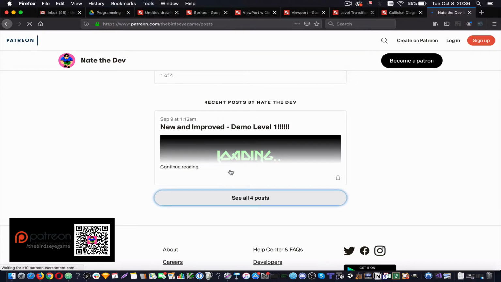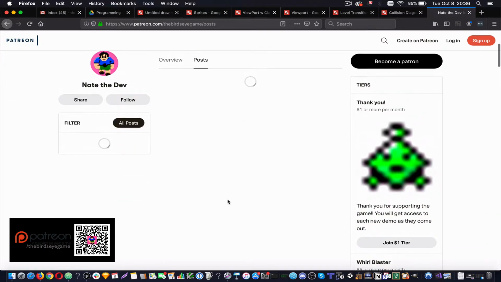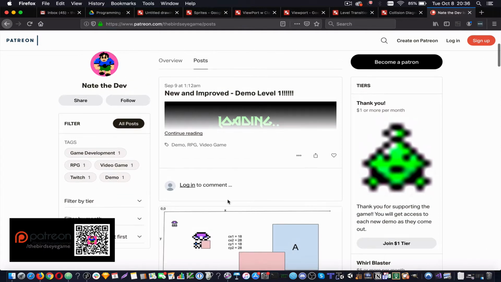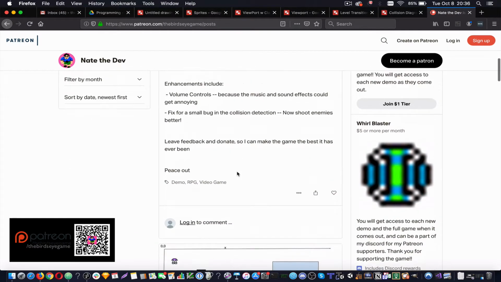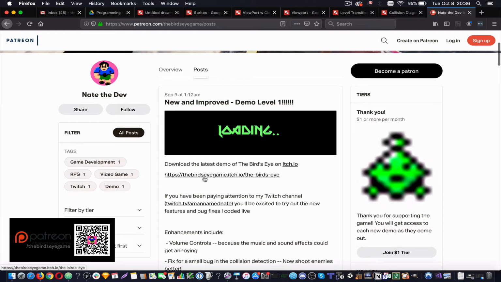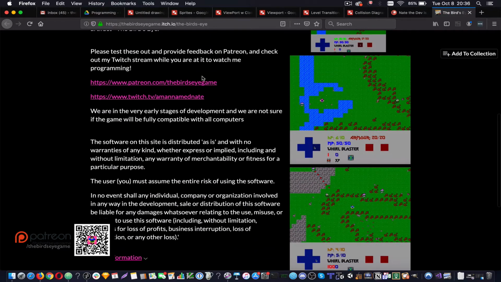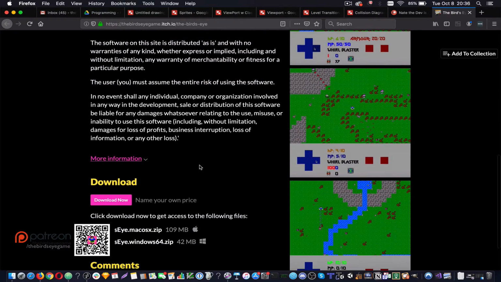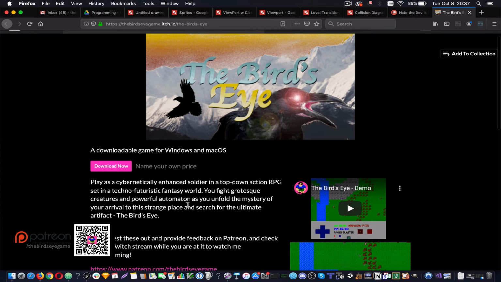Also, you can download the files. Okay, so new and improved demo level 1. You can download this, and it's actually hosted on itch, and you can get the files that I use for the map and for the tiles and for the player sprite and everything out of the download. I'll make another episode to show you how to do that, because you have to extract it out of the program file.